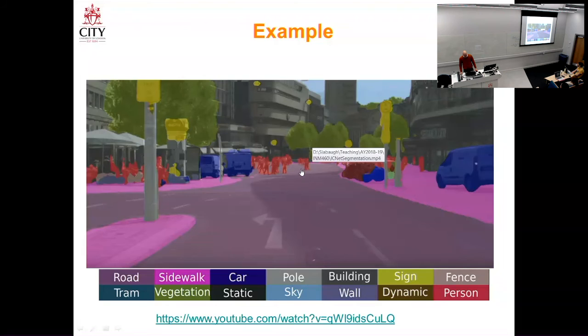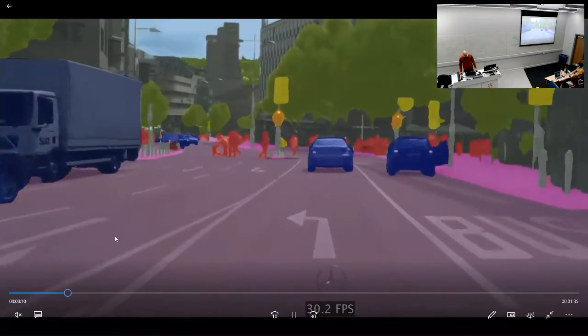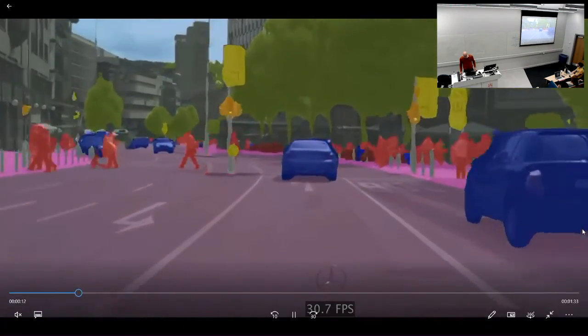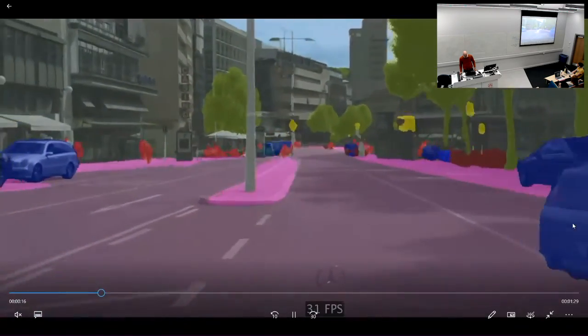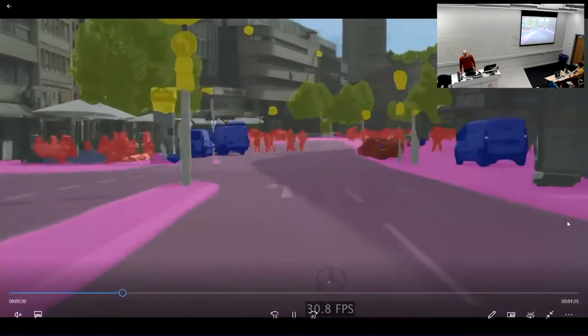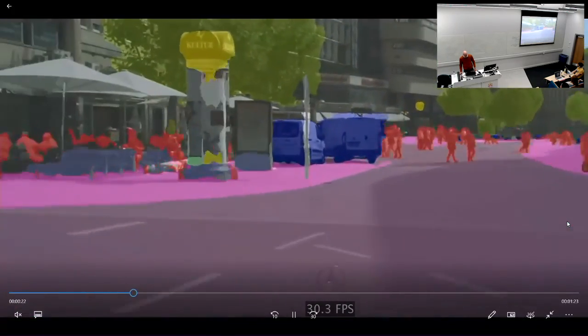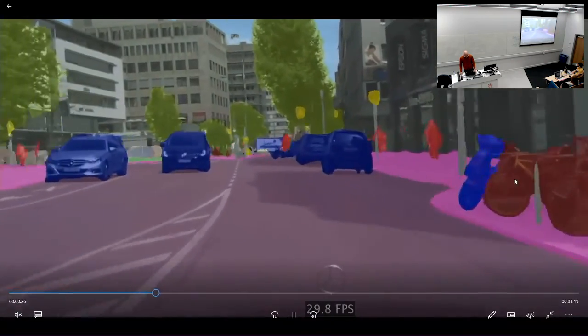In fact, here's an example. So here's real-time segmentation on the KITTI data set. It's running at 30 frames per second, which is pretty remarkable. So labeling every single pixel at real-time frame rate, which I think is amazing.